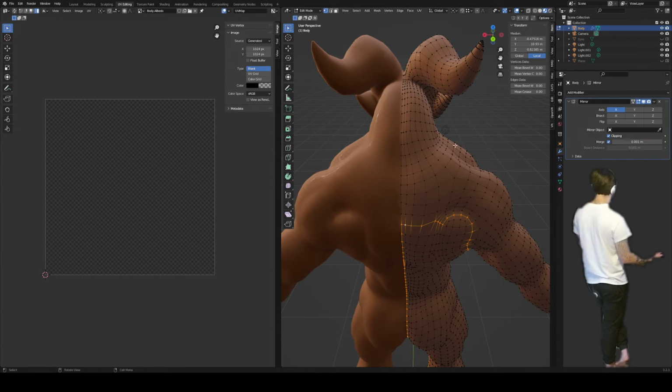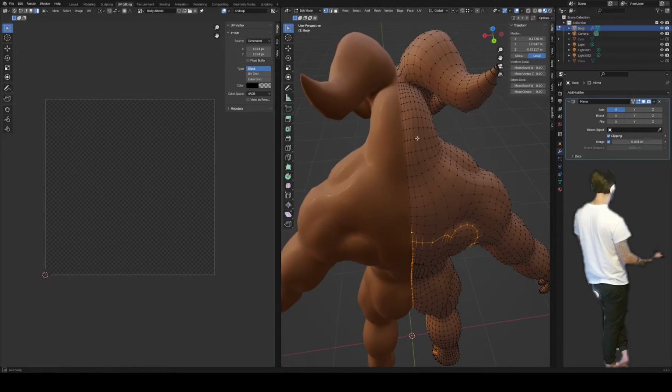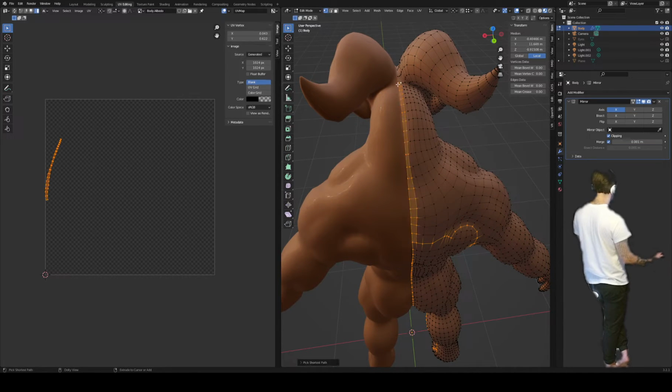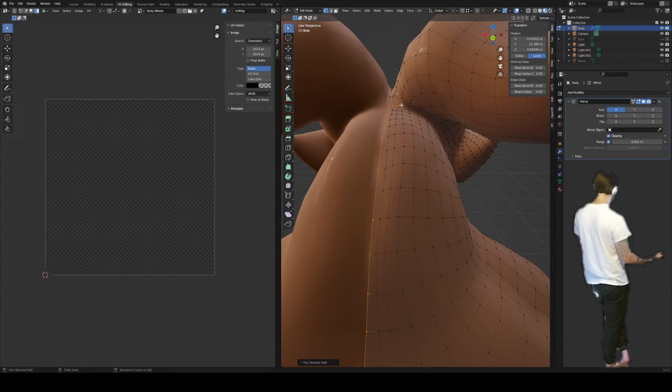Then we can go... Actually, we can go up the neck here, I think. To here. And then we can go up to here.